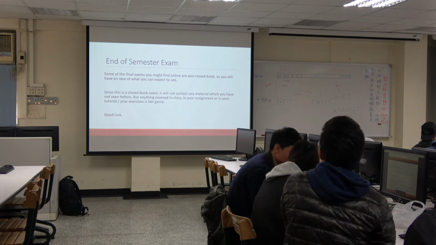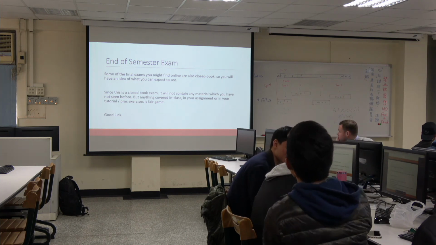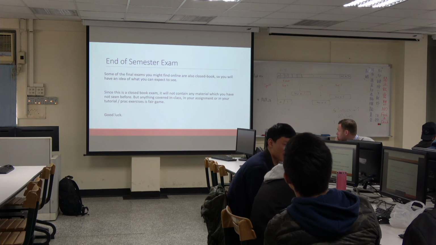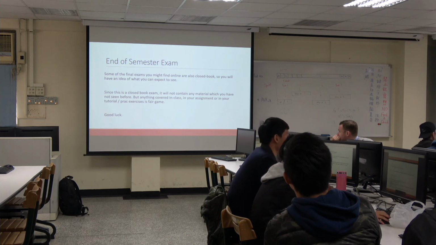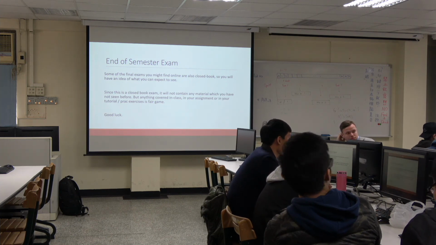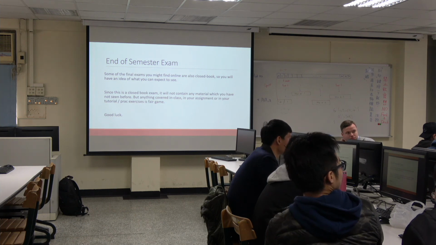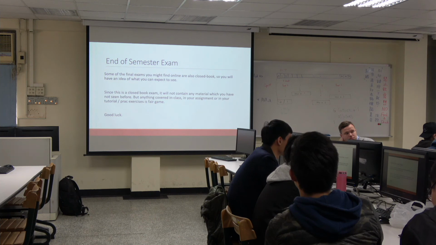Some of the final exams you find on my website are actually closed book final exams. So they are still useful to look at. In this course history, about half of my final exams are open. Normally what happens is if my mid-semester exam is closed book, my end of semester is open. If my mid-semester is open, the end of semester is closed. I don't normally make them both closed or both open.